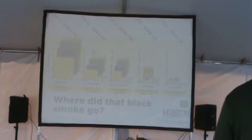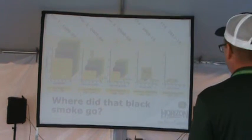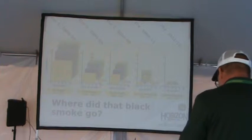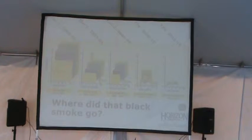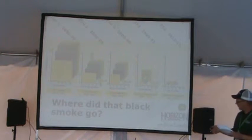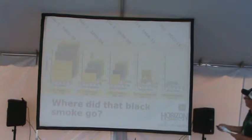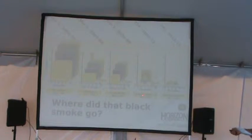Let's get back to our slideshow. So here's what we're really talking about. We're reducing emissions at every level. I don't want to read this whole slide to you. You guys and gals will want to read it, but if you can see it, the NOx is on the bottom and the particulate matter is on the top. And right over here, this is IT4, and then this is final tier 4. There really wasn't any reduction in particulate matter going from IT4 to final tier 4. There was an 80% reduction in nitrous oxide.